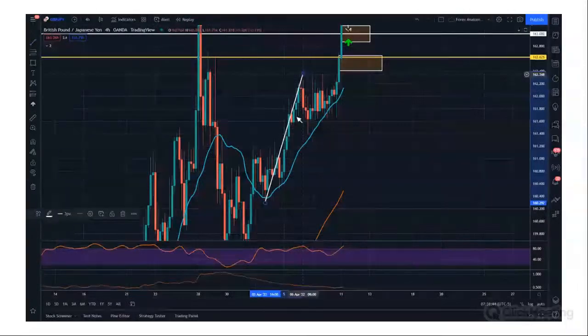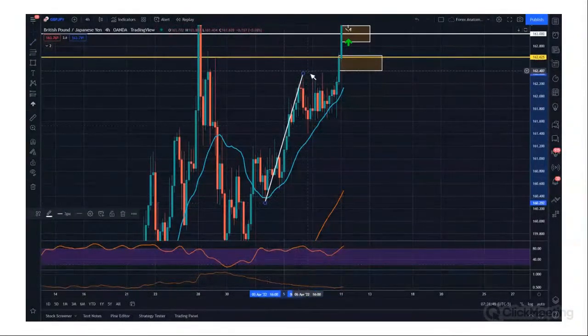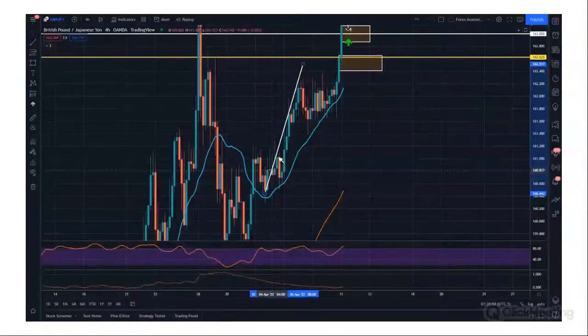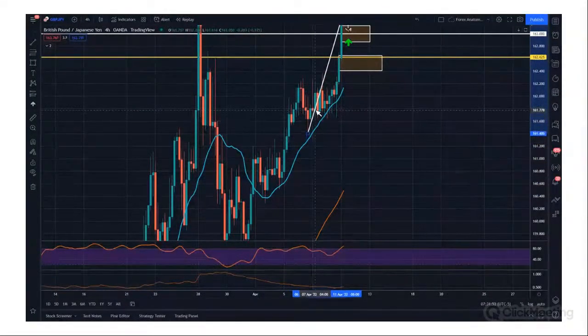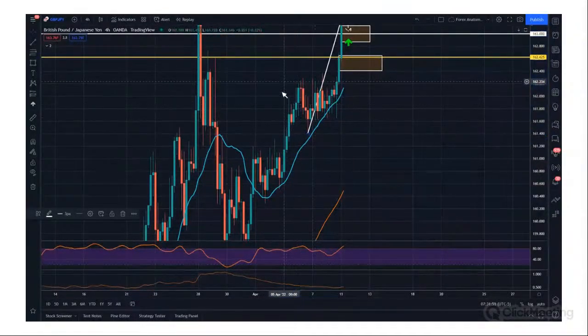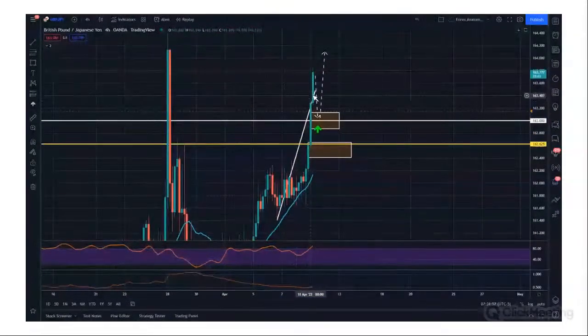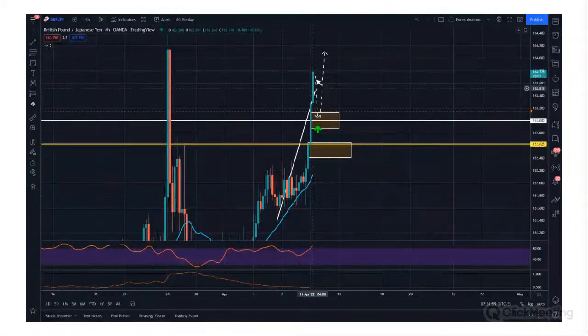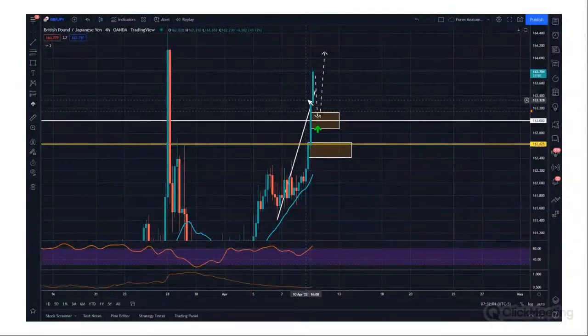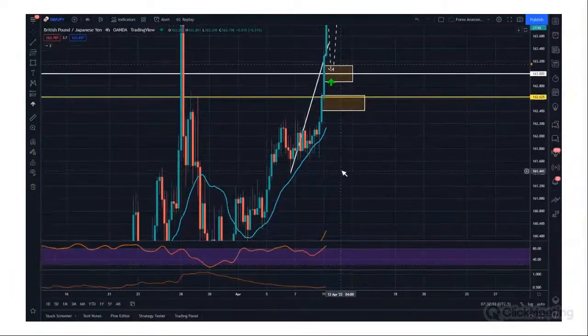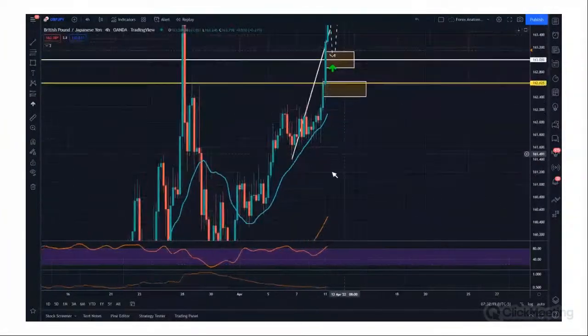This measured move right here from this low all the way to the high of this consolidation. You drag this, I believe it should go right at this low, right? So right around here, we see price expanded a little bit further beyond that one-to-one measured move. But what we know is that when that happens, pretty soon you should anticipate some type of reversal happening shortly. So that's something we definitely want to be on the lookout for.